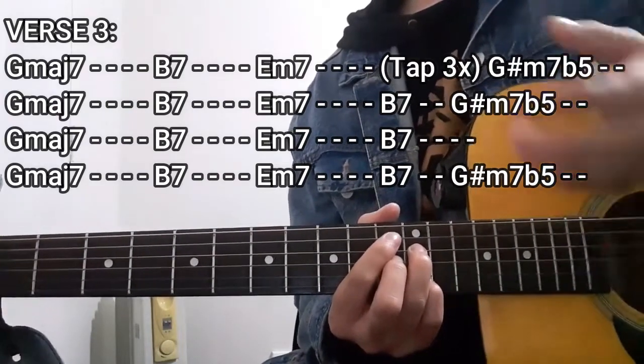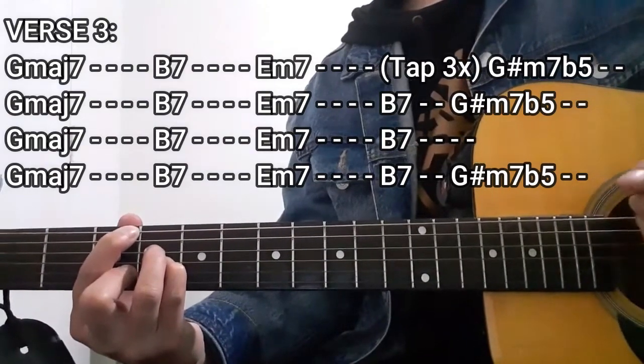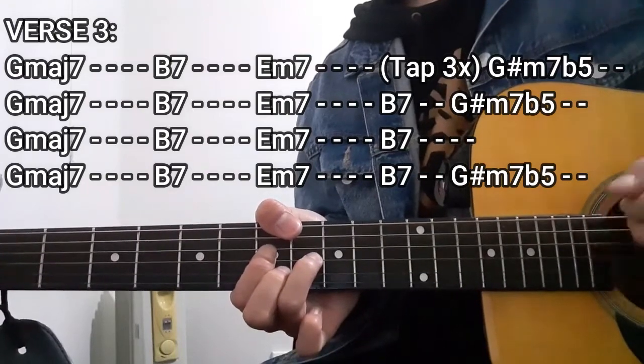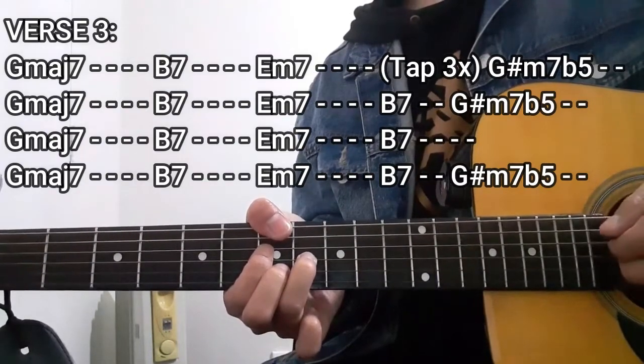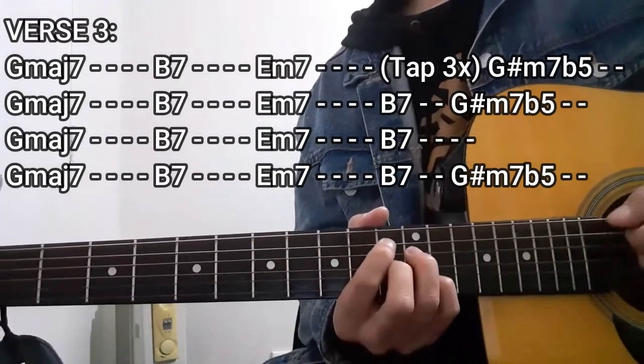Then again, it's going to be the G major 7 chord for 4 counts, B7 chord for 4 counts, E minor 7 chord for 4 counts, B7 chord for two counts. That's going to be the G sharp minor 7 chord, flat 5 for two counts.